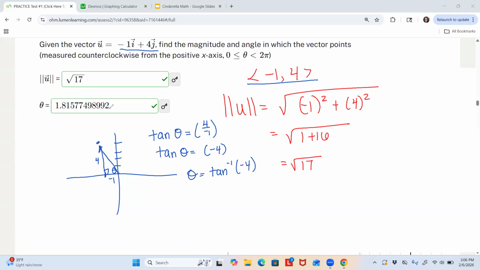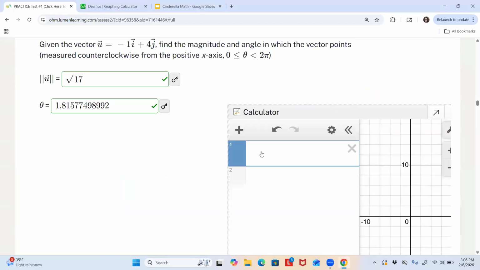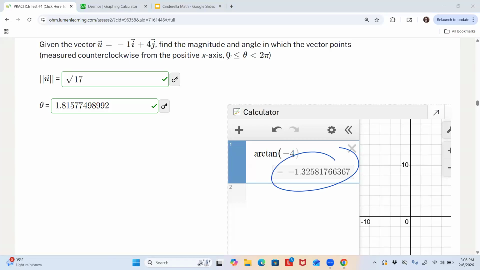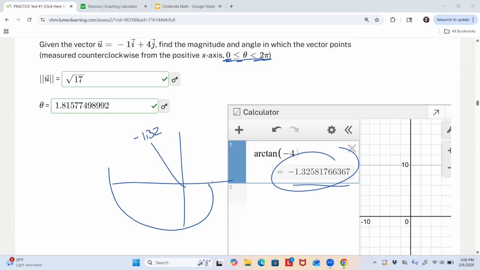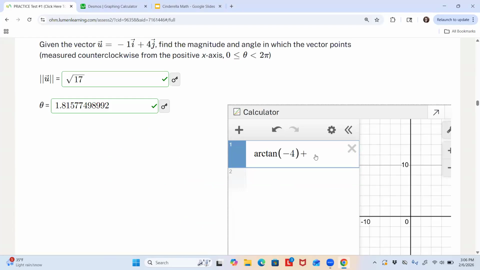Now I tried to just put that in for the answer and they wouldn't take it. So let's go to the calculator on that. Again, I think we do need to be in radians, and your calculator should already be. Okay, see, that's why I guess they didn't take it, because it's negative. So look, it says it needs to be between 0 and 2 pi. This isn't, because it's negative. So whatever this angle is, it's negative 1.32, and so on. Let's add a whole circle to get it positive. So I'm just going to take that previous angle and add 2 pi to get a coterminal angle.